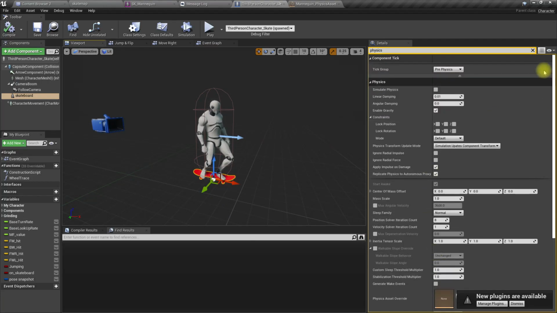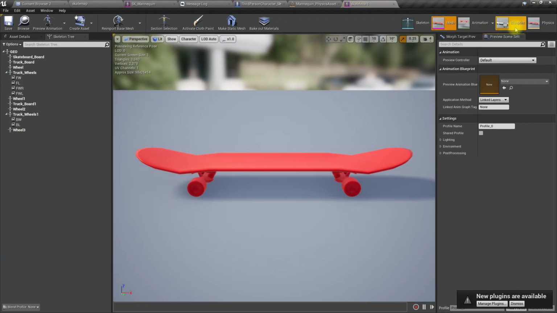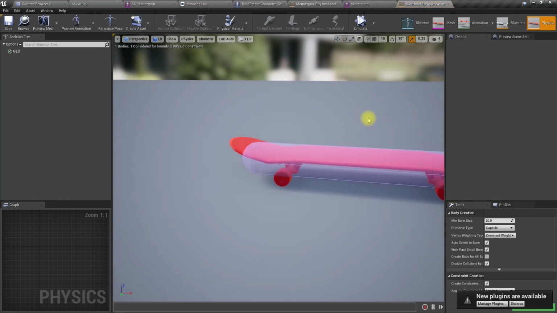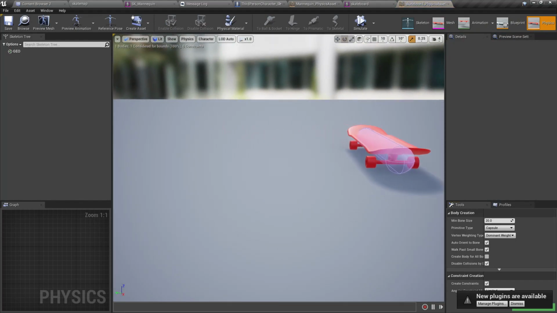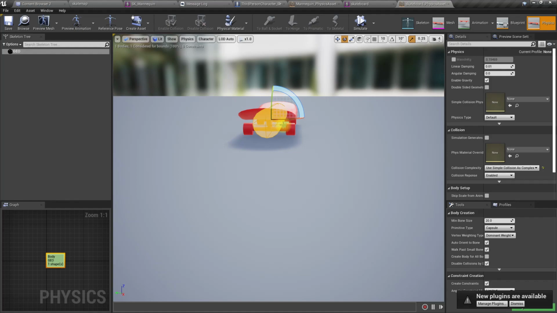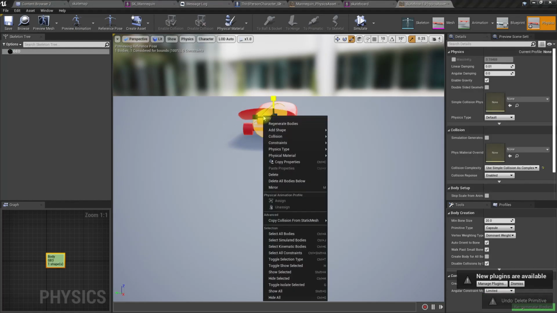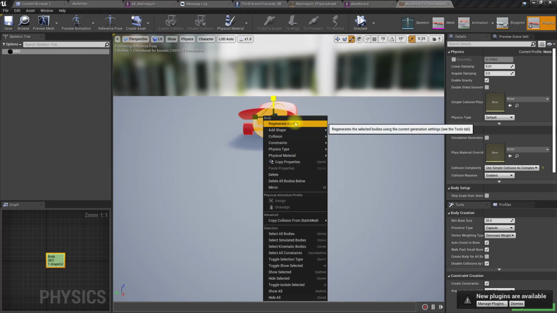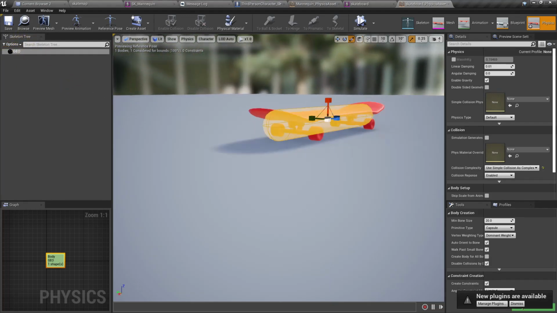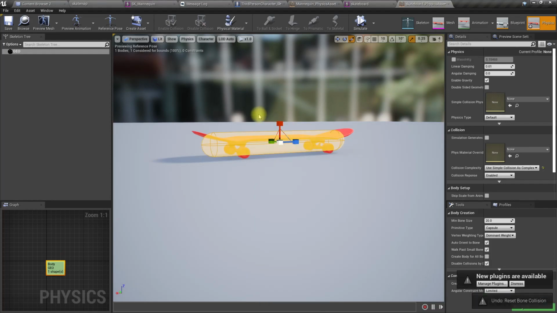I'm not sure about the physics asset of this mesh. Let's see. It's just like this, which doesn't really match. So it would kind of roll. Can we change the shape? We can't.